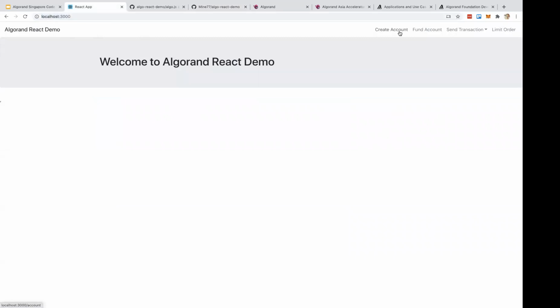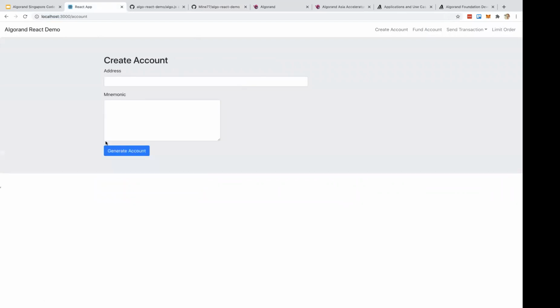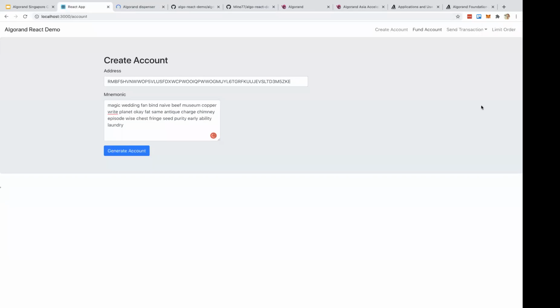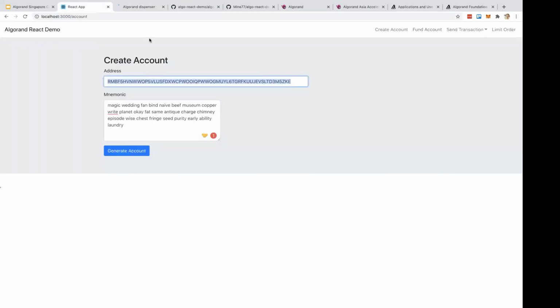And this has all the basic functions of Algorand. You can create an account here. Just click on this button and it will generate an account for you, which contains an address and also the mnemonic, which actually stands for the private key of your account. This demo is based on our testnet. It's not the mainnet, so feel free to use it. If you want some test tokens, you can click on this fund account and it brings you to our testnet faucet. And here you can input your address.